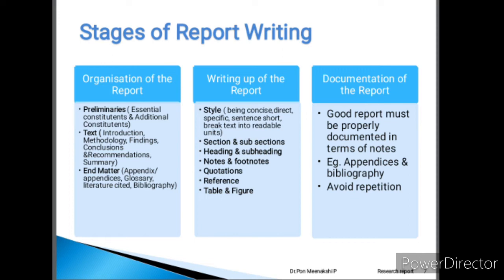Section and subsection: chapter 4, it also has analysis and interpretation. Again it has demographic variables analysis. So a section has subsections. Heading and subheading, you may have 3 or 4 subdivisions. Main heading, another heading you can keep as center, another heading you can keep as a side heading. Notes and footnotes, ma'am, both are the same? No, ma'am, no. Notes means at the end of the chapter. Footnotes means at the bottom of the page. And quotation means when, where, how I am using this.